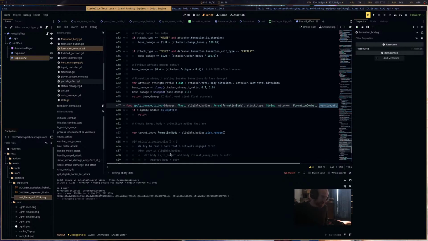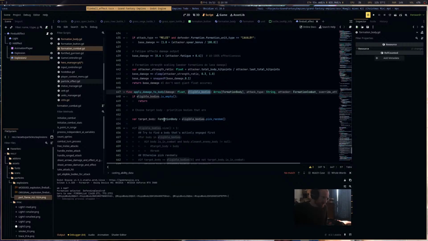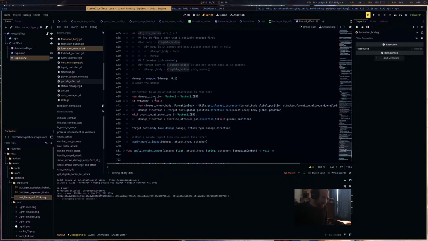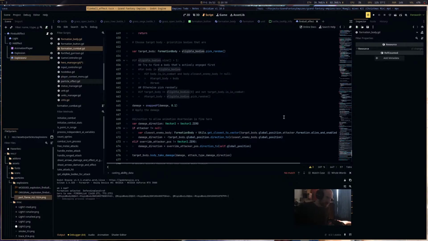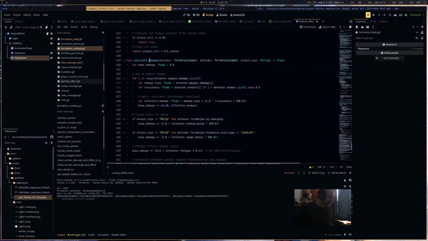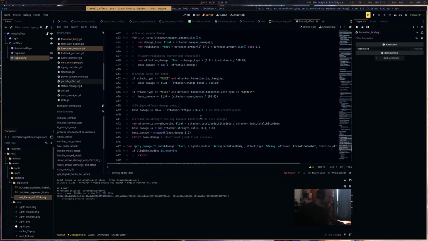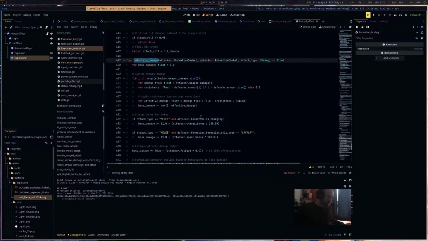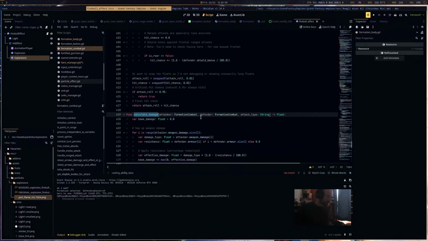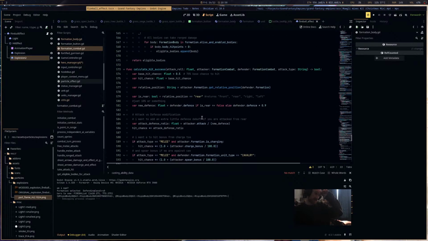Override attack position. Does this do the armor calc? This doesn't do the armor calc? Calculate damage. Oh, I've messed this up.